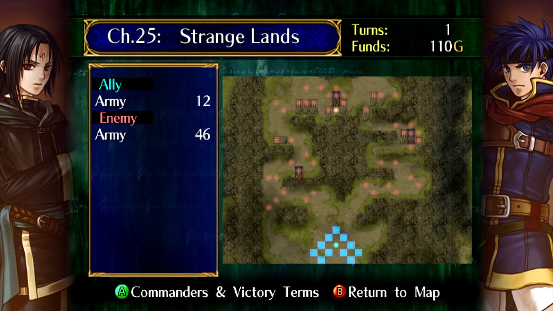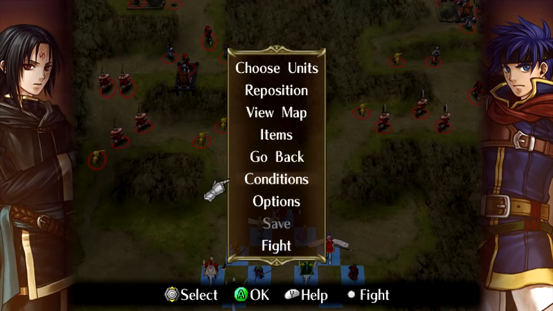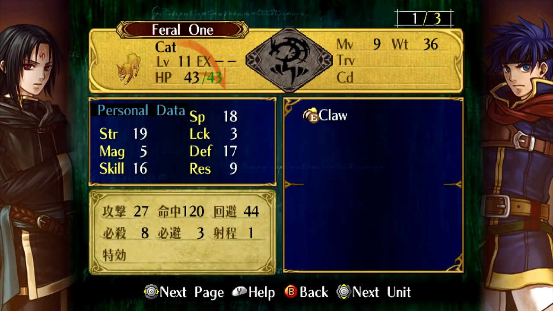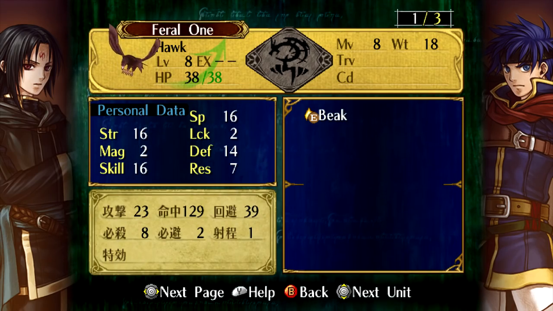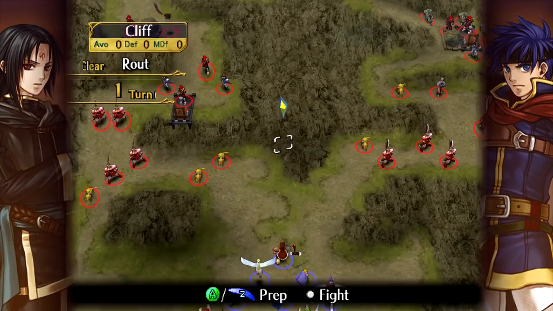That's nearly a doubling in enemy counts. And they're all promoted. For some funny reason, though, the beast units are pretty bad. They're not promoted, so... Yeah, look at them. They're really bad. Path of Radiance making racist statements. Pretty much.